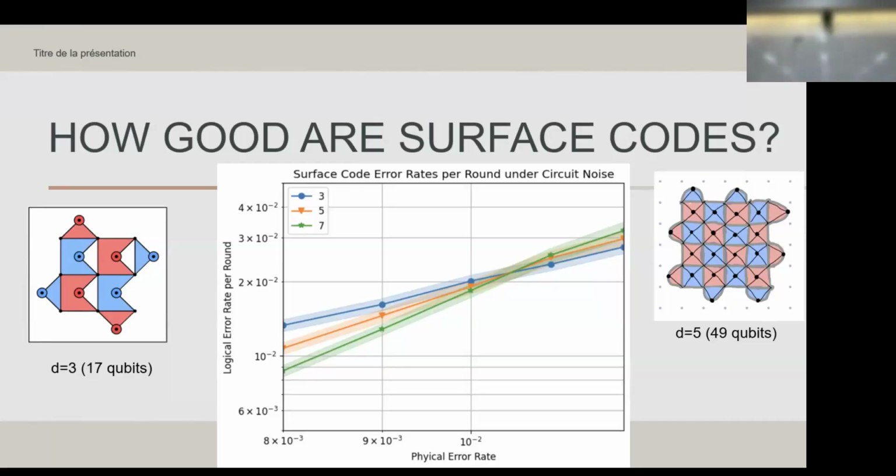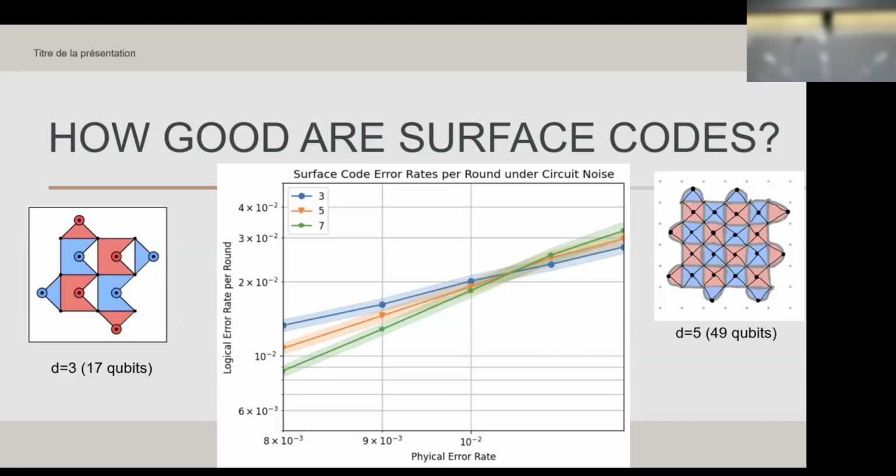But as the physical error rate decreases, the logical error rate decreases even faster than these. So that means the bigger our surface code is, the better it will correct errors, as each physical qubit error goes down.